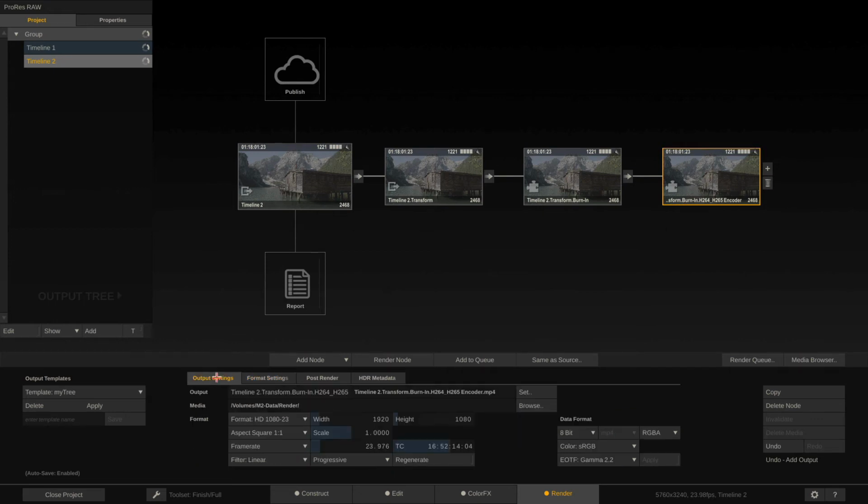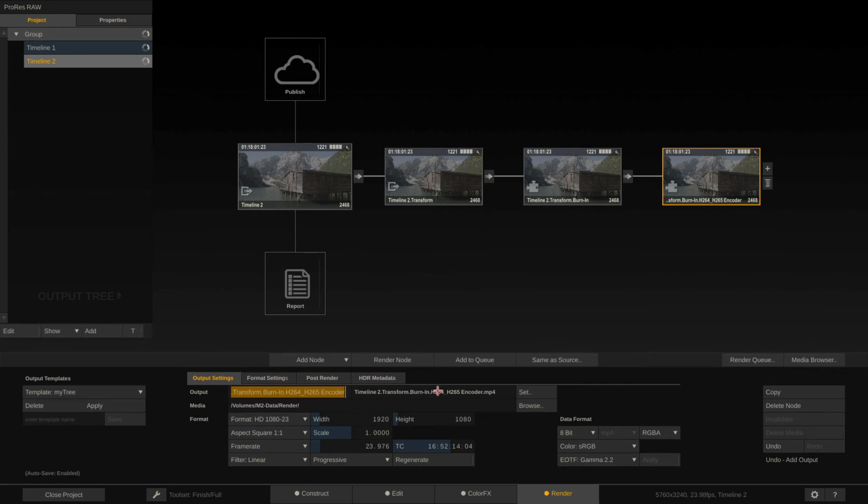And now let's quickly take a look at the file naming. Because right now, as you can see, I would render a clip that's called timeline2.transform.burnin.h.264 encoder.mp4. That's not what I want. By default, the output file name is the same as the node's name, and the node name is in here.